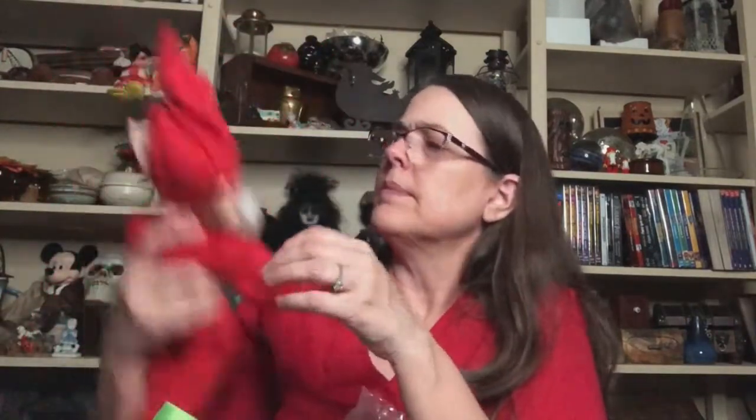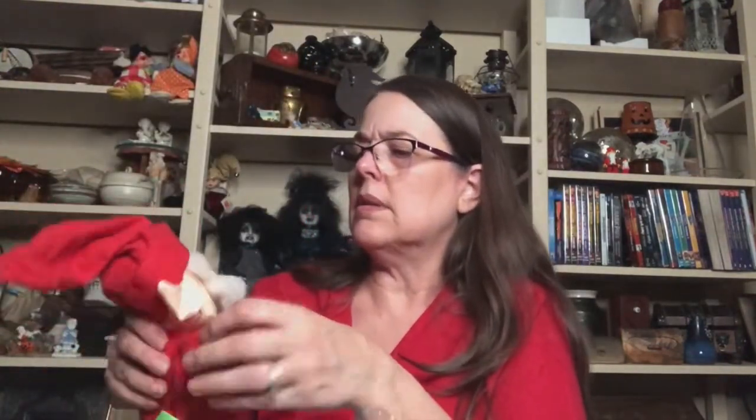This is a big old heavy thing. So this was a Santa, but I think - oh no, it's an elf, isn't it? This is probably an elf. If it's Santa, he lost his beard. No, it's an elf - he's got the elf ears. You see his ears? I don't know what his story is, but he's somewhat handmade looking. No tags. I think somebody made these cuties. That may have been like a kit though.